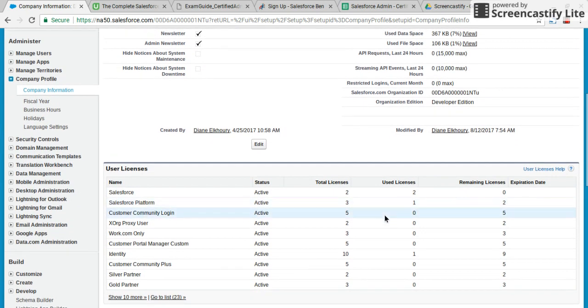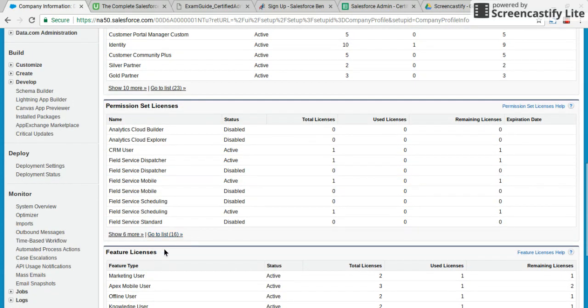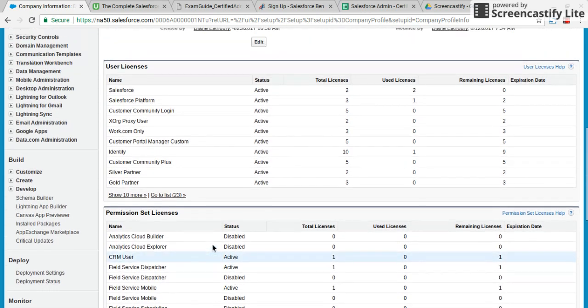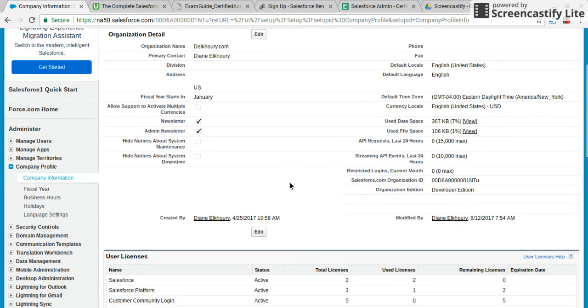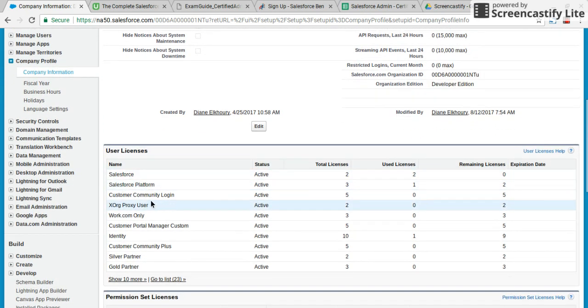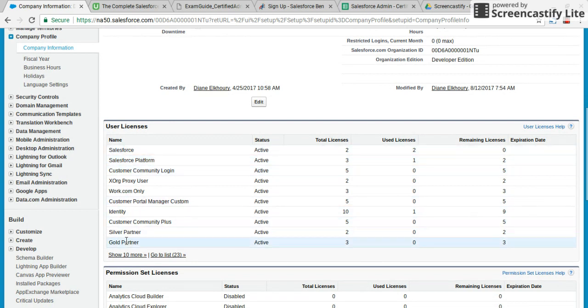I'm going to scroll further down, and here you will see what we call related lists. So here you have user licenses, permission set licenses, and further down you have feature licenses. These are related lists that are under the main record. Your user licenses will show you all the user licenses for your organization.